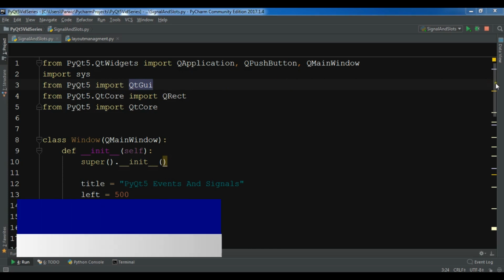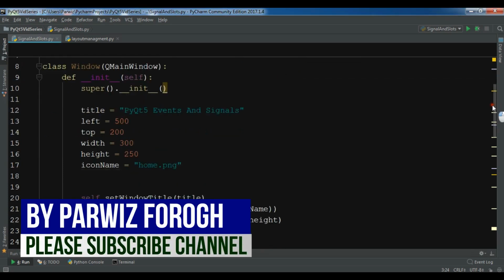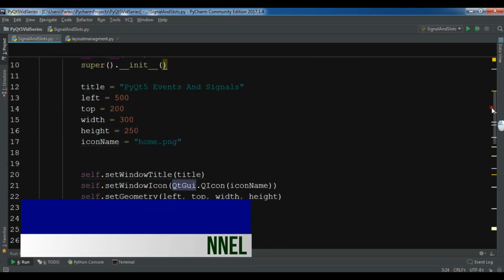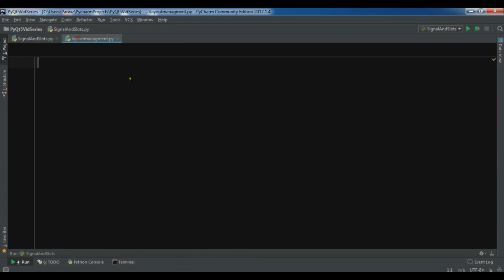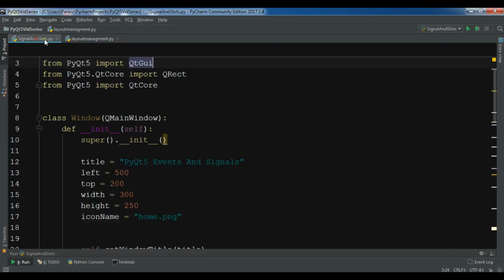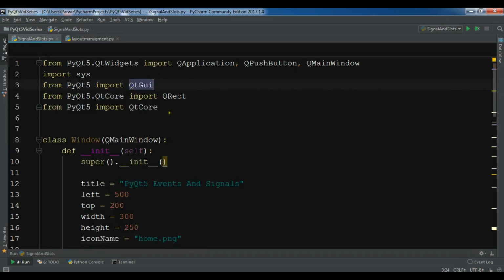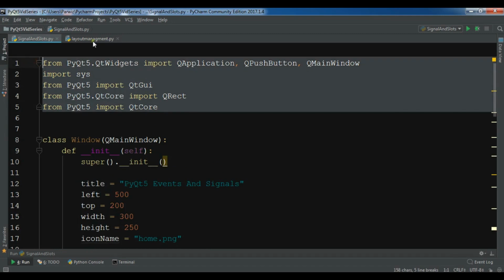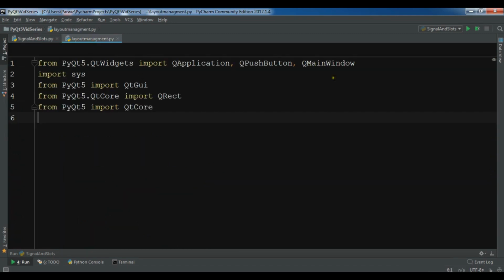I will copy some code from the previous videos because I don't want to repeat the code. Here I've created a new Python file, and let me first copy all of this.